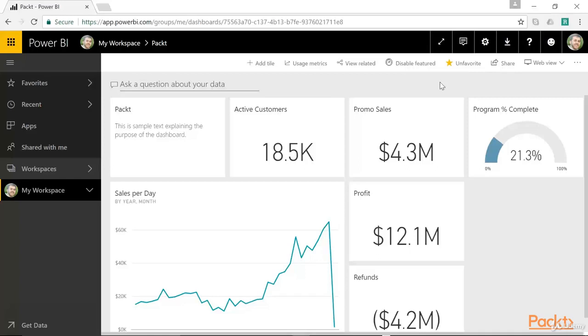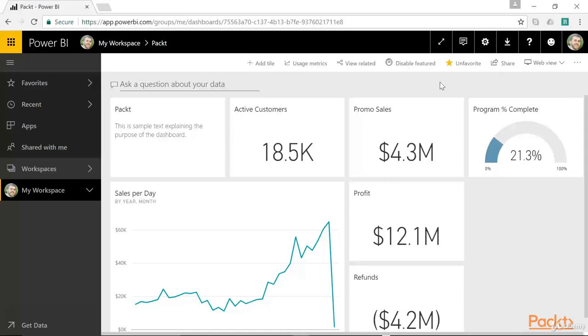So now for a brief summary of the things we covered in this video. Firstly, when you create dashboards, you want to focus on pinning your most important data tiles or visuals. The main idea behind creating a dashboard is to give a general overview of your data. It's not intended to be a means of drilling into your data, but to allow the end user to see overall trends and progress. If you do desire to do more in-depth analysis of your data, then of course you can click on one of the data tiles in order to be taken to the underlying report.